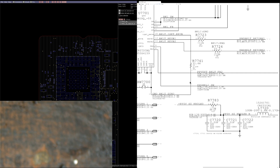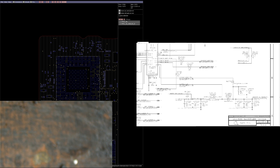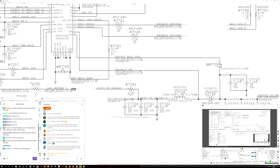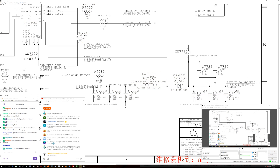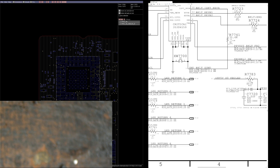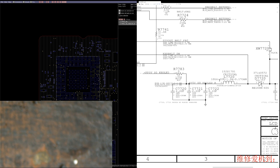This over here is going to be the backlight chip. Five volts come into the coil, which stores a lot of that energy. We then short to ground on the other side, causing the coil to send spikes of 25 volts. The spikes get stored by the capacitors, and when the chip shorts to ground again, the stored voltage can't go back through the diode — it can only go one way. So one of the first things to check is that we get 5 volts on the coil, around L7720.